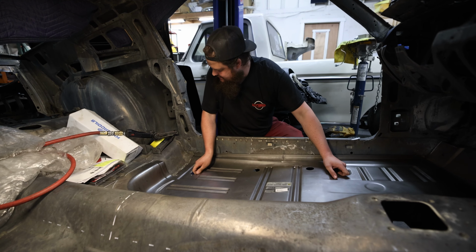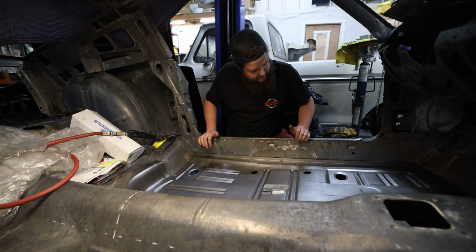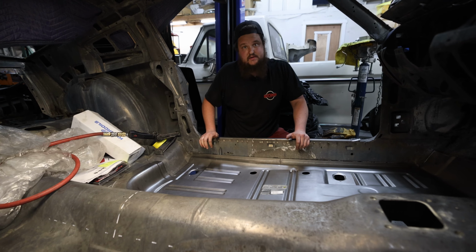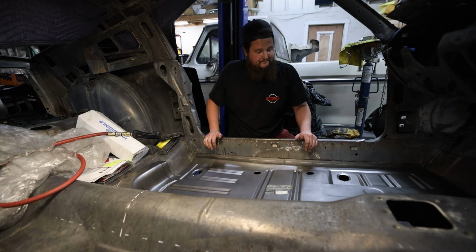And now we're currently in the process of getting that to fit. That way it's got bright, new, shiny floors. So definitely not a view that you see normally when you're looking at a car.